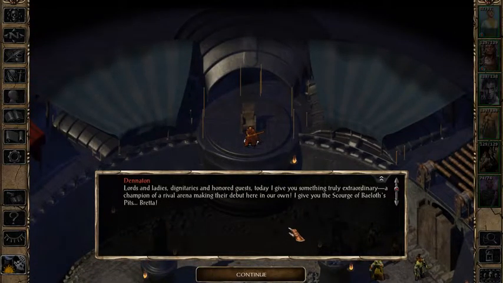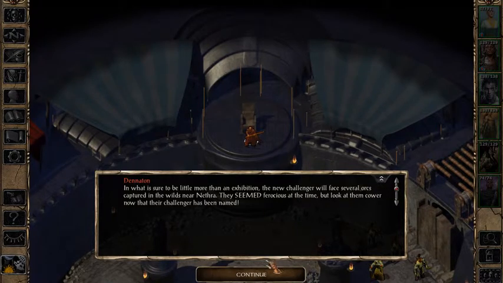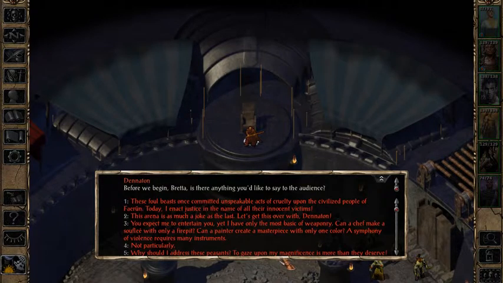Lords and ladies, dignitaries and honored guests, today I give you something truly extraordinary. A champion of a rival arena making their debut here in our own. I give you the Scourge of Baeloth's Pits, Britta! In what is sure to be little more than an exhibition, the new challenger will face several orcs captured in the wilds near Nethra. They seemed ferocious at the time, but look at them cower now that their challenger has been named. Before we begin, is there anything you'd like to say to the audience?